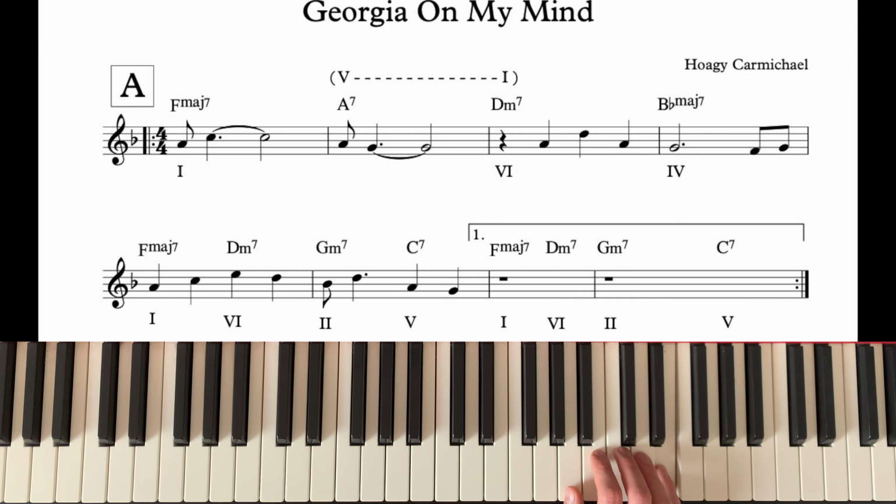The next little fragment then perfectly outlines our G minor 7 chord. From the 5th D, we fall to the 3rd B flat, then back to the 5th D, and then fall to the 2nd and the root, A to G. The first time then ends with a bluesy inflection. We have the 5th on our G minor 7 chord D, which falls to a G sharp on our C7 chord, a semitone lower than our starting note in the A section, A.